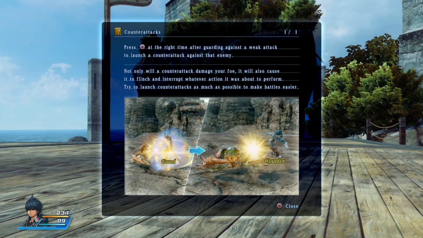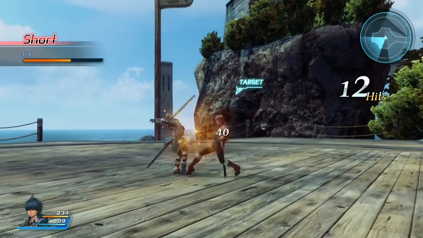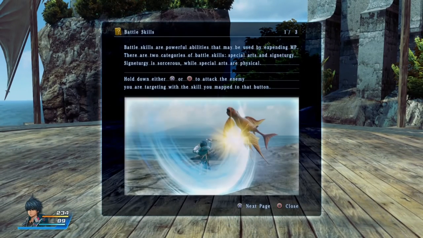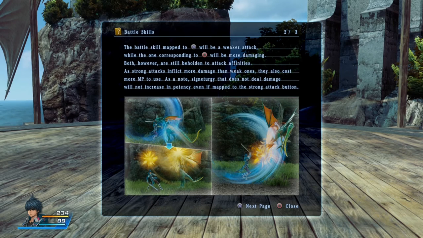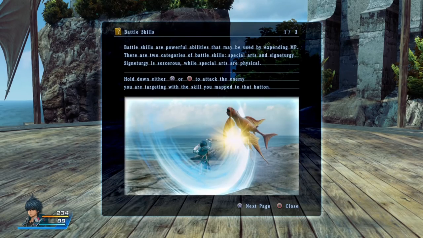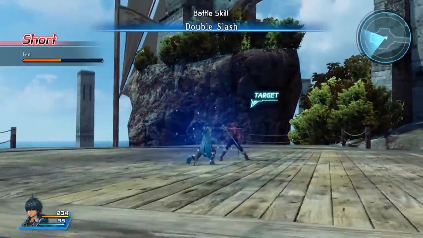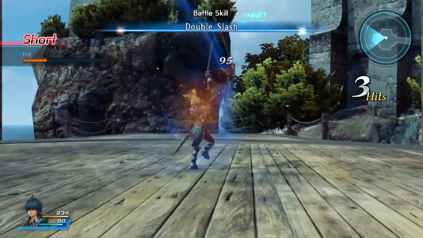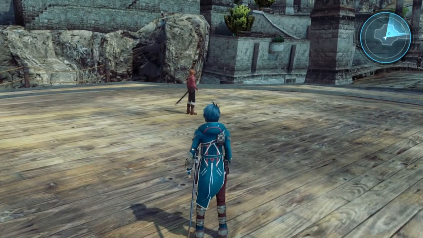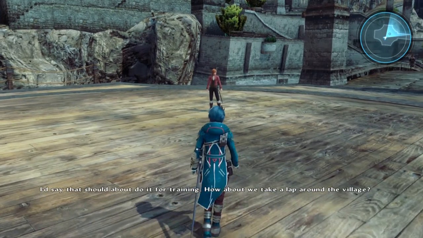Press square at the right time after guarding an attack. Gotcha. Hold down either X or O to attack the enemy. Gotcha. Gotcha. Okay, so I can set the battle skills just like normal. Seriously? I'd say that should about do it for training. How about we take a lap around the village?